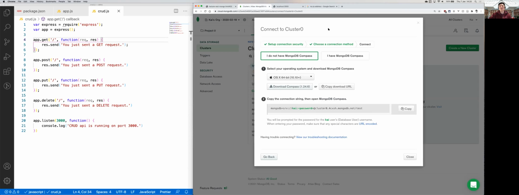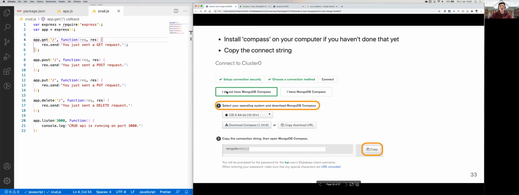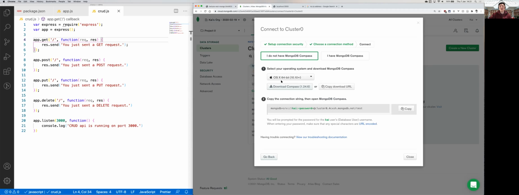Okay, and then that will be the next page. And you would have the options to choose either I do not have MongoDB Compass or I have MongoDB Compass. The first time, most of you don't have MongoDB Compass yet, and then you just choose one of the versions. So you can install either the macOS version, or you can choose the Windows version or Ubuntu, other different versions. And this is just similar to any other software. You choose download, installation file, and then run and install it.